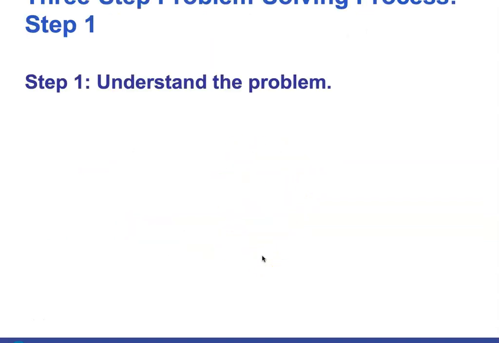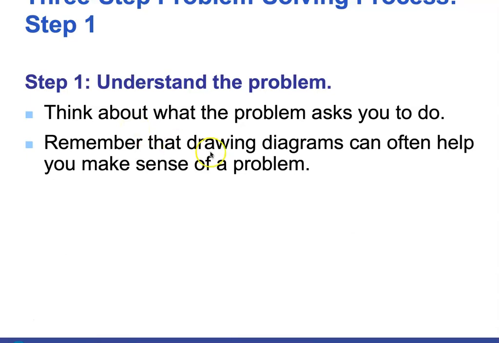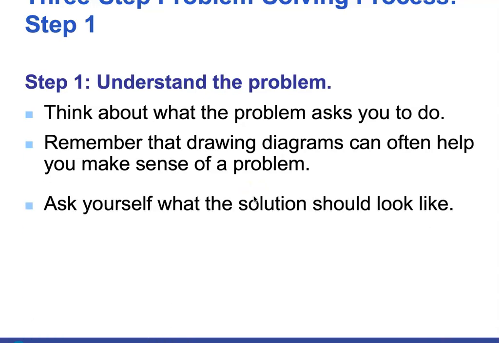So in the first one, when it talks about understand the problem, the first thing you have to do is really think about what the problem is asking you to do. Is it asking you to find the total? Is it asking you to find the difference of something? And when you find out what this is, this will help you understand how to set it up. Remember that drawing diagrams can often help you make sense of a problem, especially problems that describe something and want you to figure out the other part of it.